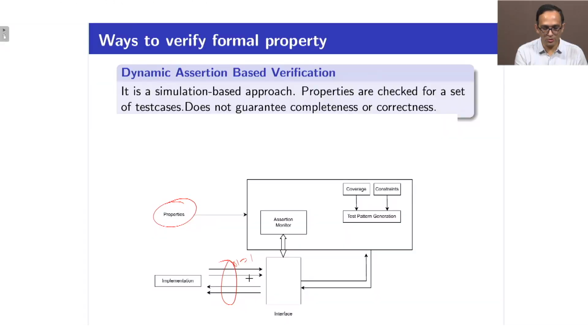So, what is happening here is that you have the implementation, you have the properties, and you have the assertion monitor, which just cross checks the values, as I talked about. You are giving a test case, you are simulating your implementation, you get the actual values of all intermediate signals, and you monitor these intermediate signals and check whether those values satisfy the property that I have written, right. You also have the part where you decide what test cases to generate. Is it a random test case, or am I doing some guided test case generation, so that I cover most of my code or implementation? That is a different part.